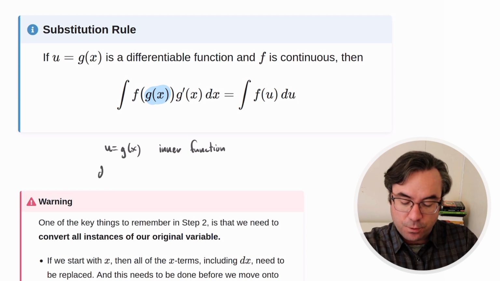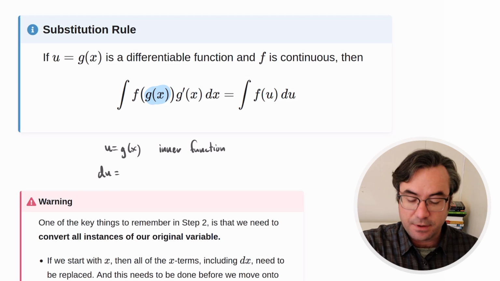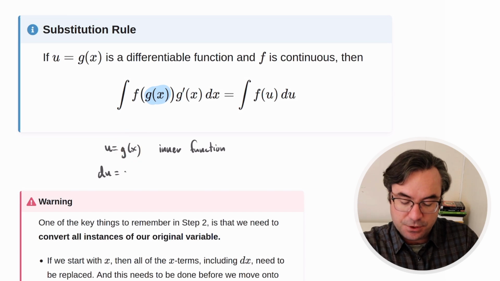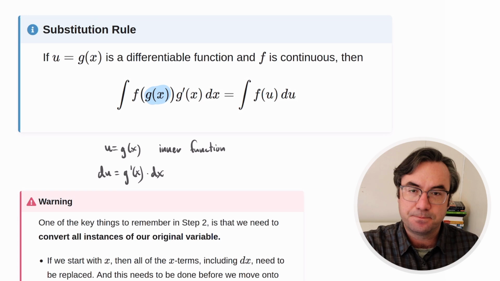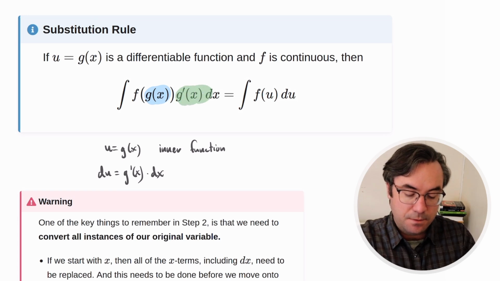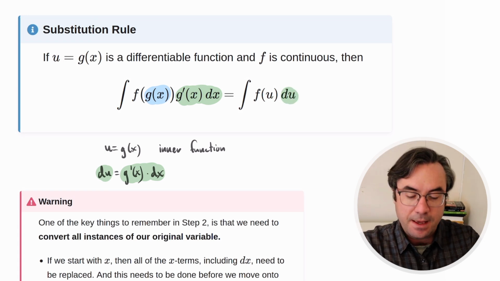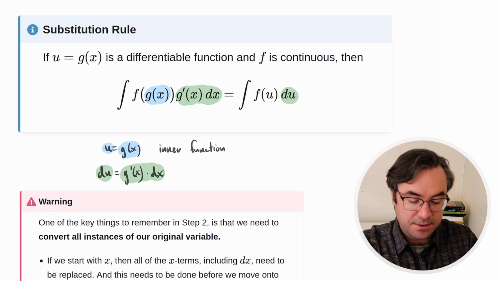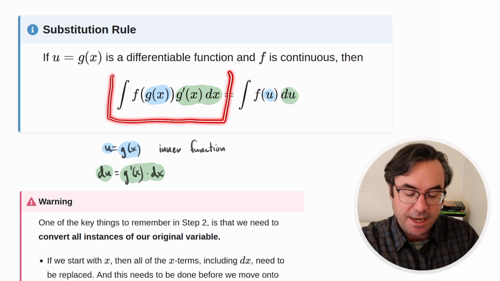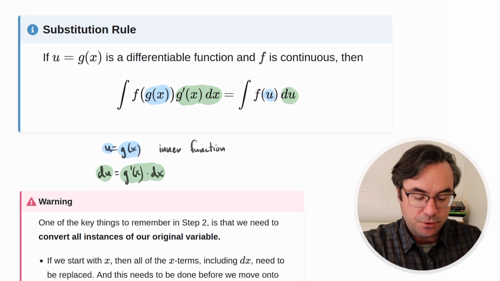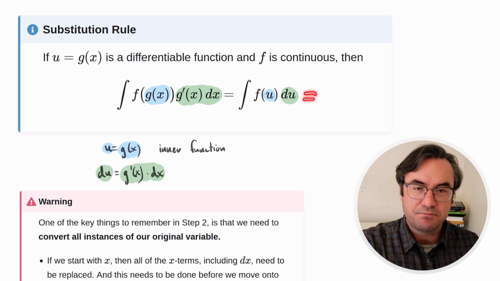And then once we have our choice for u, we're going to calculate du. And this is going to be our new differential. The way we calculate our new differential is we differentiate the function, so calculate the derivative of whatever we have. We'll just call it g prime for now. And then we multiply by dx. And so that new differential gets swapped out with du. And the inner function, g of x, gets changed to now just this simple variable u. So we're going from this complicated x integral to a hopefully easier u integral. And then we keep going with the integration.